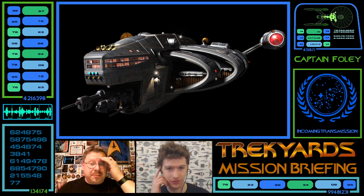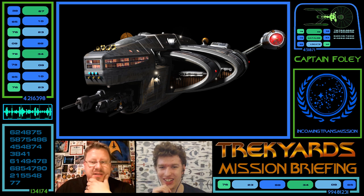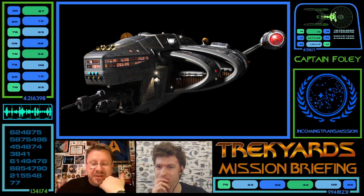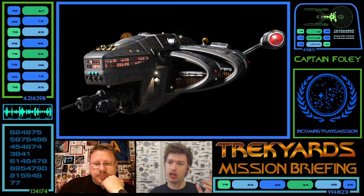There's a lot of visual elements to this that make it very fun to look at. And especially in this detail, this is amazing. I'm really enjoying this ship. And this would be the perfect, and again, why I think Botany Bay is the perfect workhorse. Put grain in it, give it a warp 3 engine. It's just a big cargo ship.